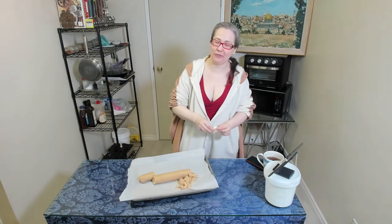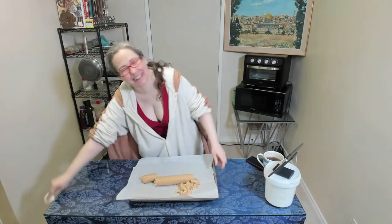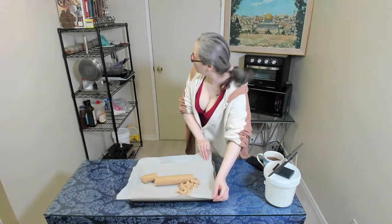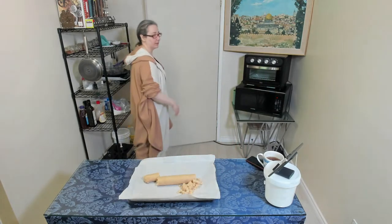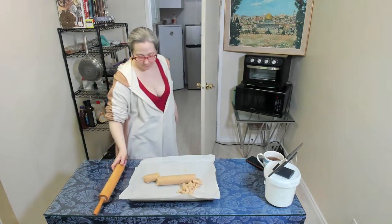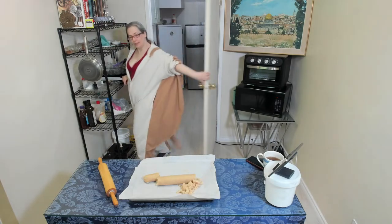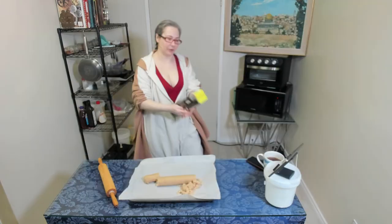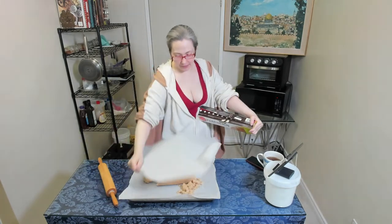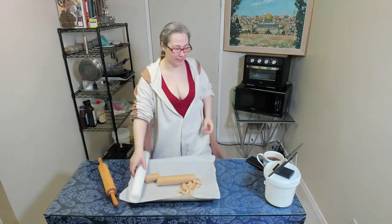Let it be said that you can use force in specific situations when being nice didn't work. This is one of those. All right, I'm gonna get us something flat to smoosh with. Oh, actually, I know exactly where to use the smoosh. I got this. And all spills, rolling pin. All righty. And then what we're gonna do is we're gonna take this and put it on top. Like so. Yeah, and if the cookie crumbles, we'll work with it, because we are not letting this get away from us.